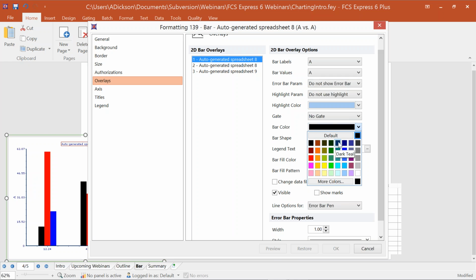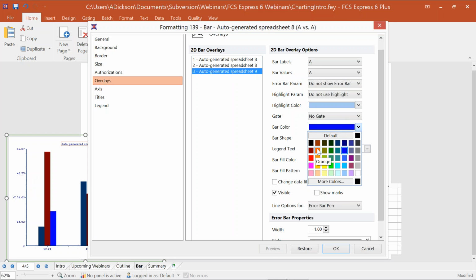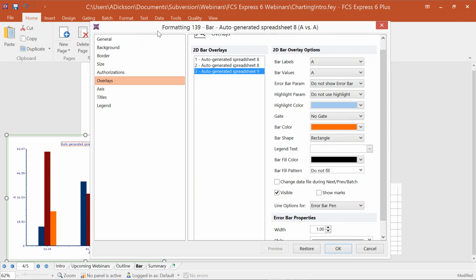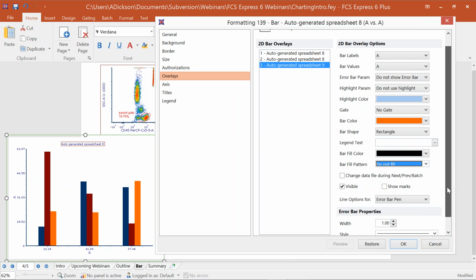so I can make these ones different colors in preview. We can see those have updated. I can change it for my red bars in preview and for my third. So I can change those all at the same time or individually to give my plot the coloration and aesthetics I wish to use. I can also come in and change the fill patterns and the shapes. So whatever you need to do to best represent your data, just know you can do it here.